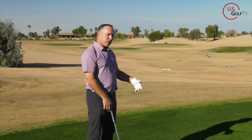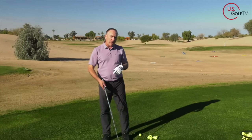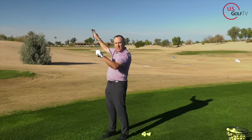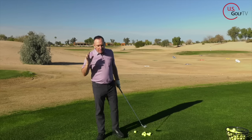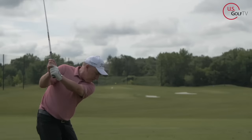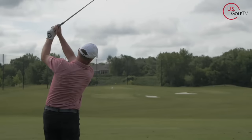So when you're looking at your swing from a down-the-line view, that's what you want to be looking at. Lots of times people are looking at a lot of different things, but as a coach, the first thing I'm looking for is the relationship between the hands and the club head. There's no magic bullet to this, but in general, if the club is in a good position at the top, you're going to hit good shots. So how do we find that position?